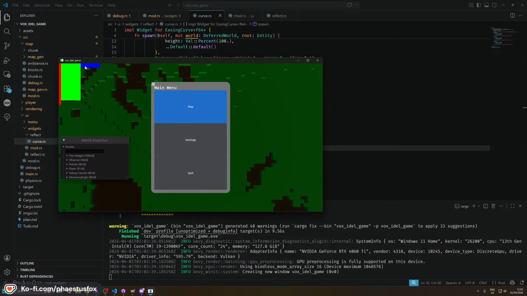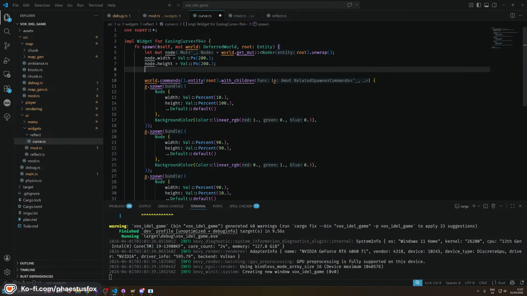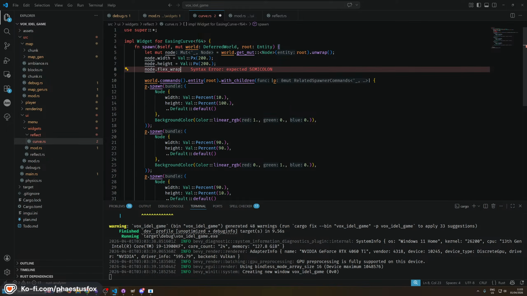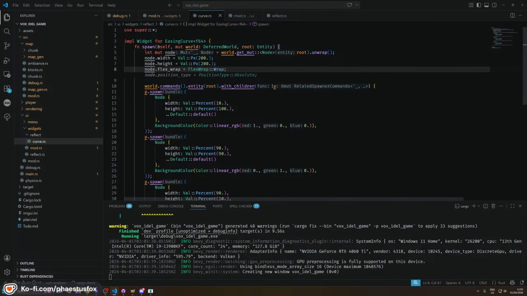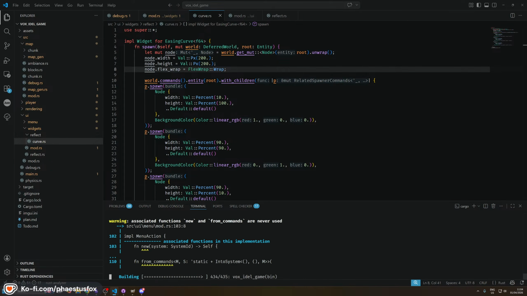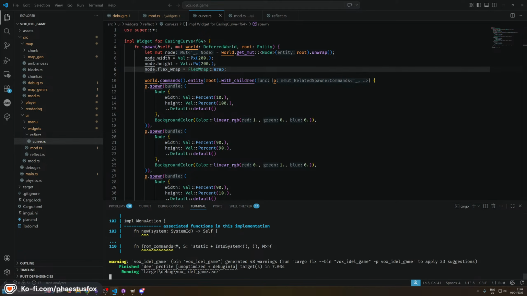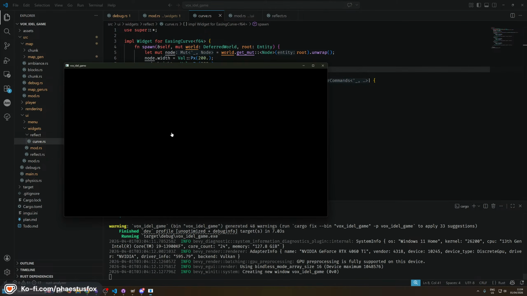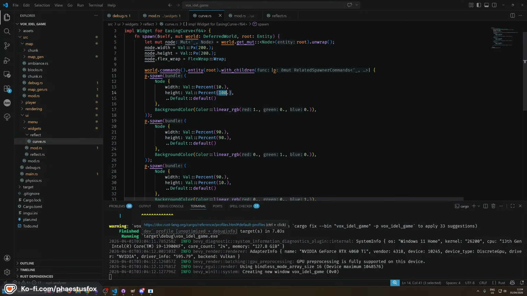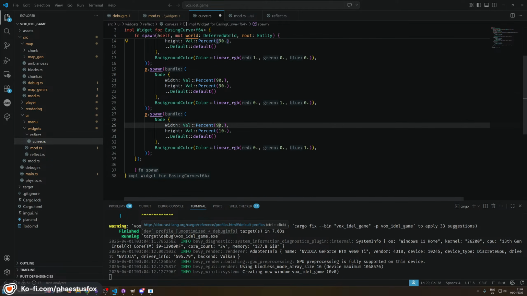So that tells me we probably actually want to turn on wrap. Node.wrap flex wrap equals flex wrap. Right. The question I have is, does the wrapping actually work how I think it works, which is that it should fill one and then wrap around and fill the bottom of the other, not stick it underneath the other. So we go F11. No, okay. So that's pretty simple though, because that just means we just need to make it 90 and 100. And then that should actually be the right shape.